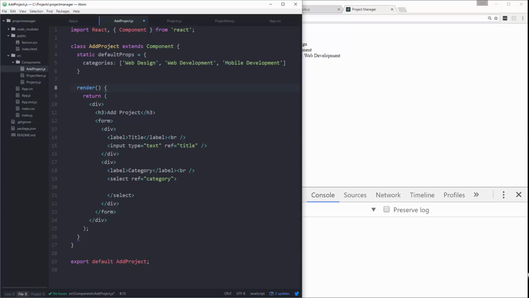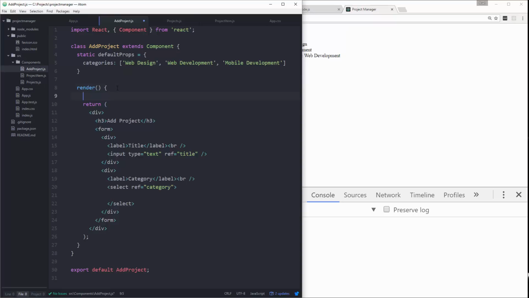Okay, and then what we want to do is map through these and then output the options. So we're going to go above the return and render and say let categoryOptions. We'll set that to this.props.categories because we can now access that, and then we want to call .map.